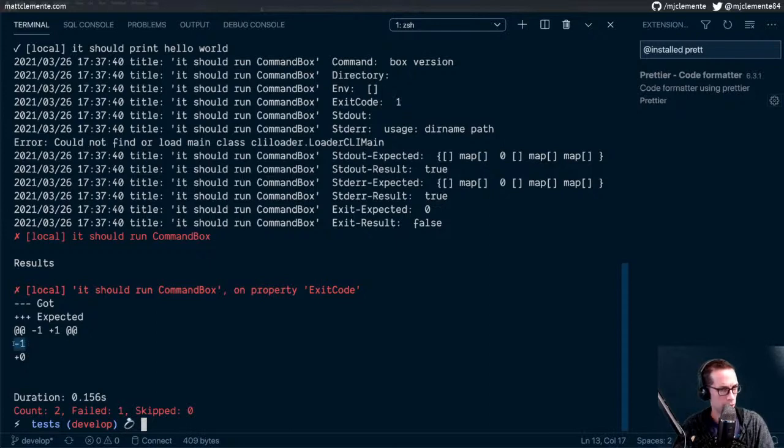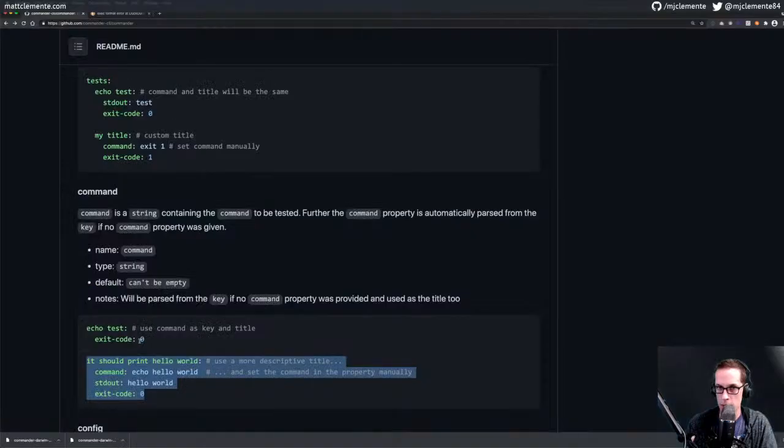I guess it got -1 and it expected 0. Actually, did it get this whole thing here? I'm wondering. Okay, so this could be an issue with how CommandBox works.